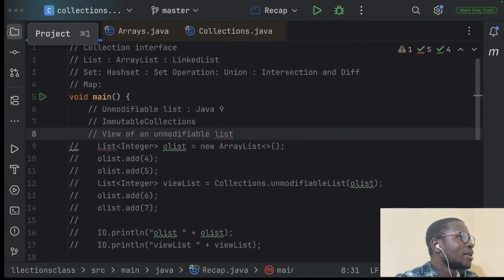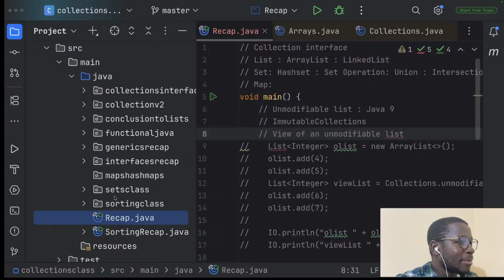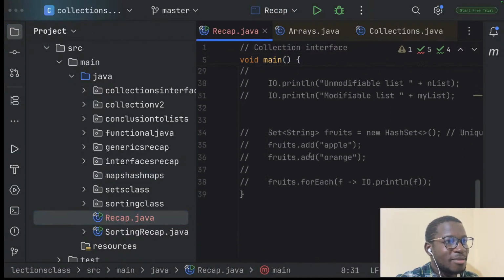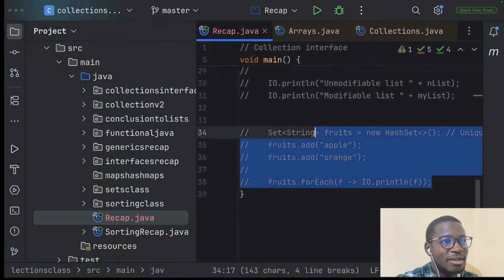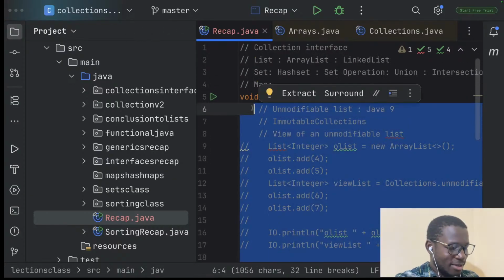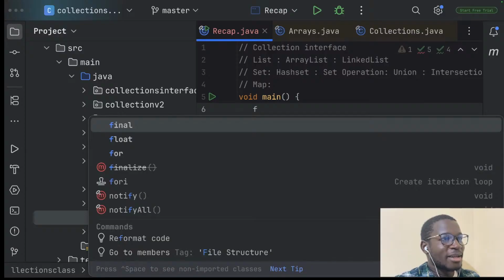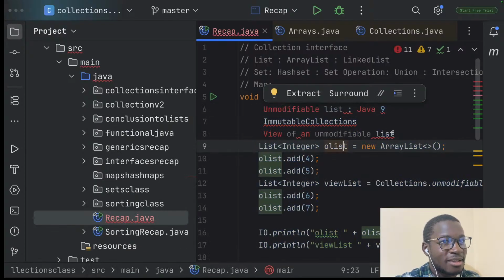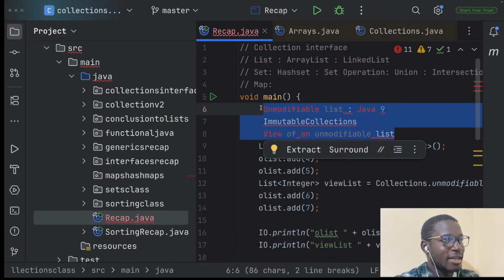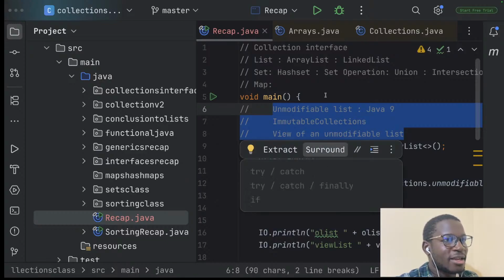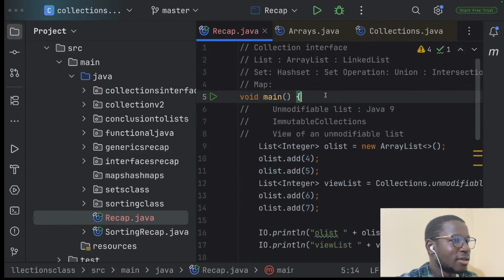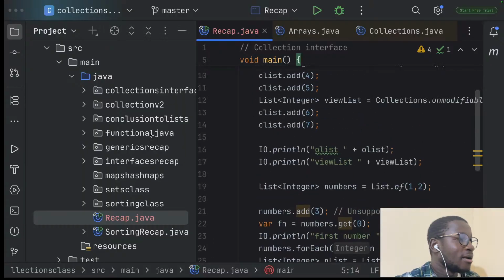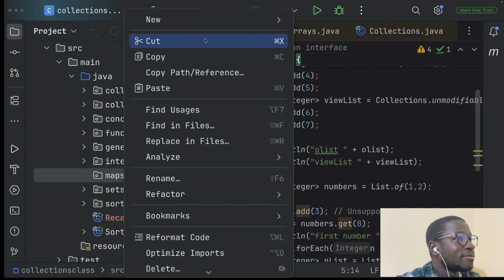Okay, if there are no questions, let me go to maps. All this source code will be available on this recap. Looks like I commented out everything. Let me uncomment, and I'll share the GitHub repository, of course, after this, and you guys can check it out. So all the source code is available there. So let's look at maps.